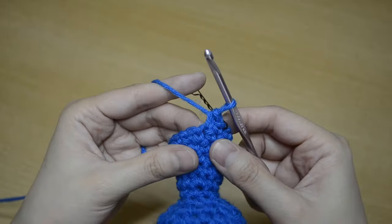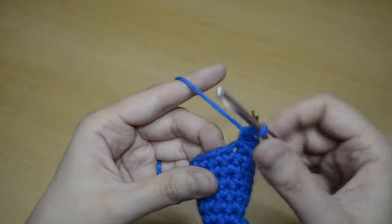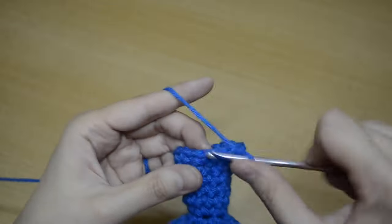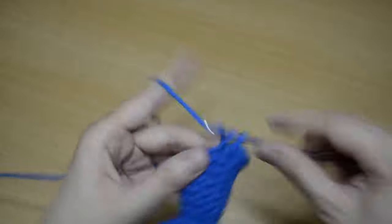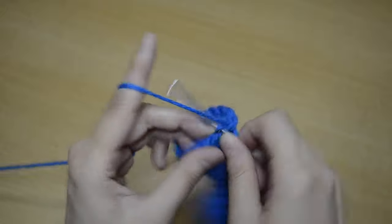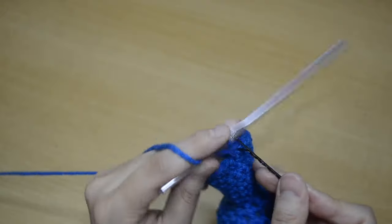So that is 1 and 2. And then just 1, 2, 3, 4, 5, and 6. Repeat the pattern again. It's going to be 1 and 2. And then 1, 2, 3, 4, 5. And our very last stitch is 6. So now you should have 16 single crochet stitches around.